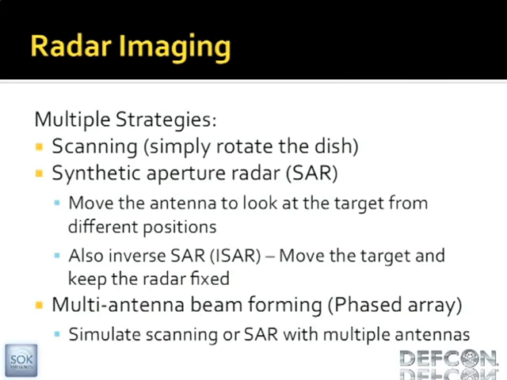More recently, they've been doing multi-antenna beamforming. Beamforming is where you take a whole bunch of antennas and, instead of having a directional beam to begin with, you steer the beam with the antennas. The way that works is you adjust the phase of each signal so that you have a flat front in some direction, and you can control that direction and scan really fast. The advantage is you have no moving parts, and you can scan really, really quickly. We use that for a bunch of surveillance applications. It's useful if you want to find things really fast, and it's much more flexible than something that just physically scans.